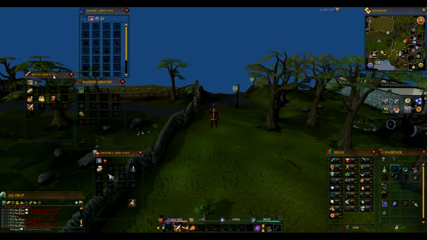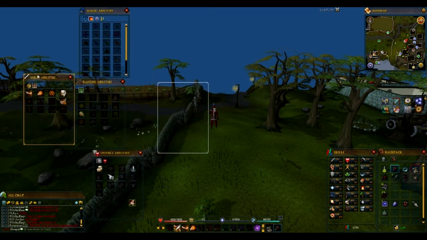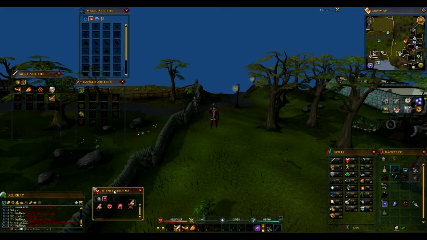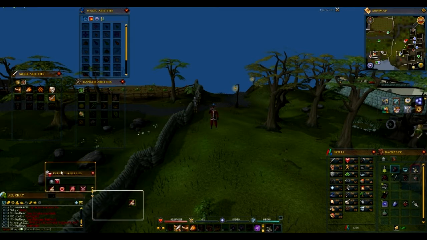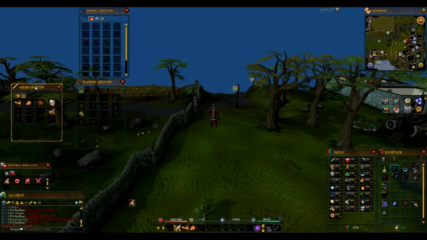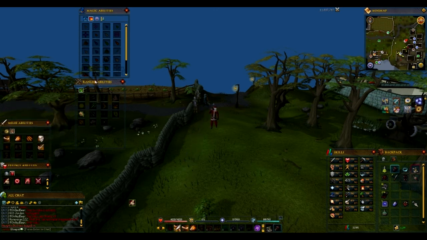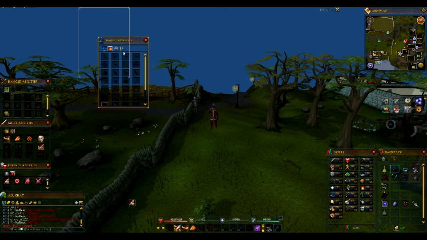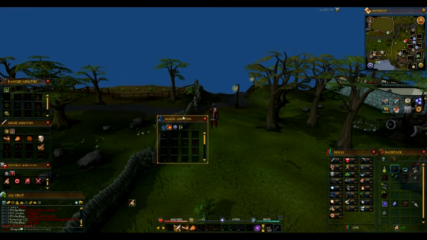So let's split this up again even more if we can. No, have to keep them as melee abilities, okay. So we'll probably be wanting to use this for regenerate for when we're not fighting. So let's make that nice and small and put that down there. Let's make this nice and small and put that there. We will make our range abilities small as well. Put it there. And our magic abilities. And we'll want it on abilities rather than spells.